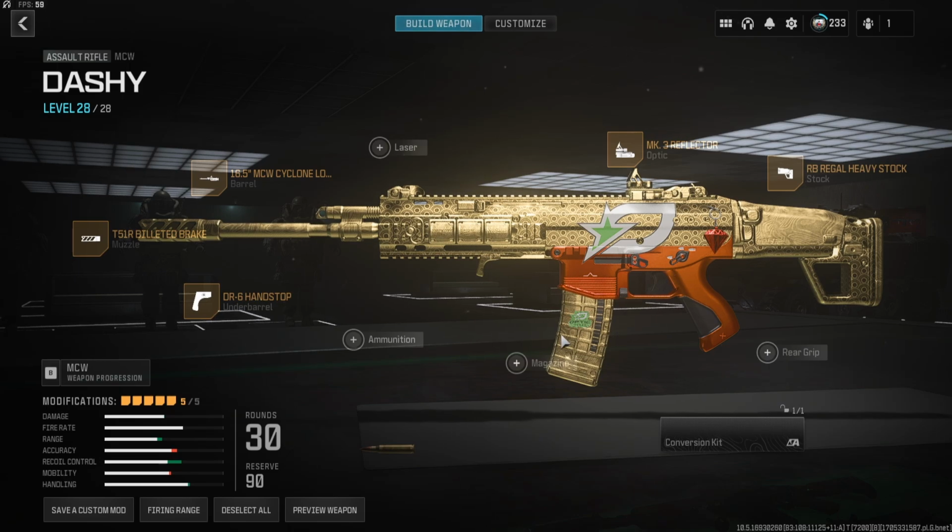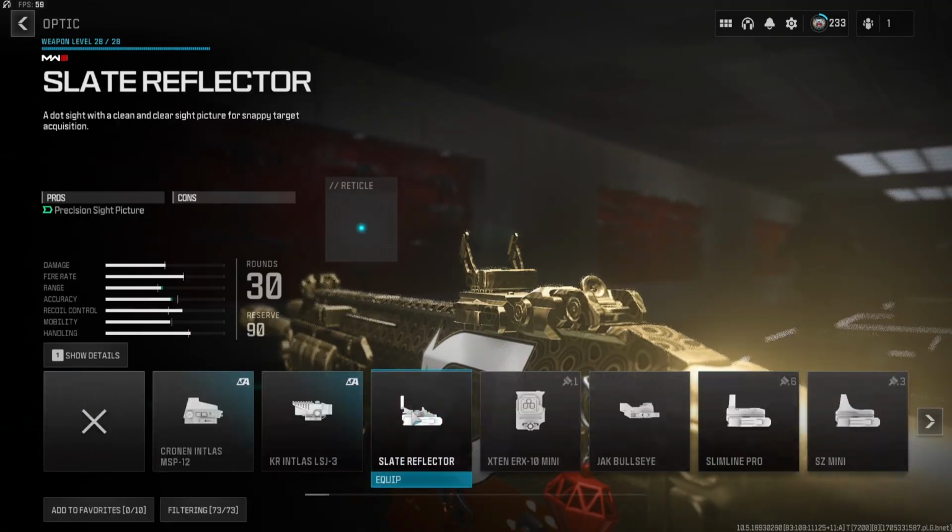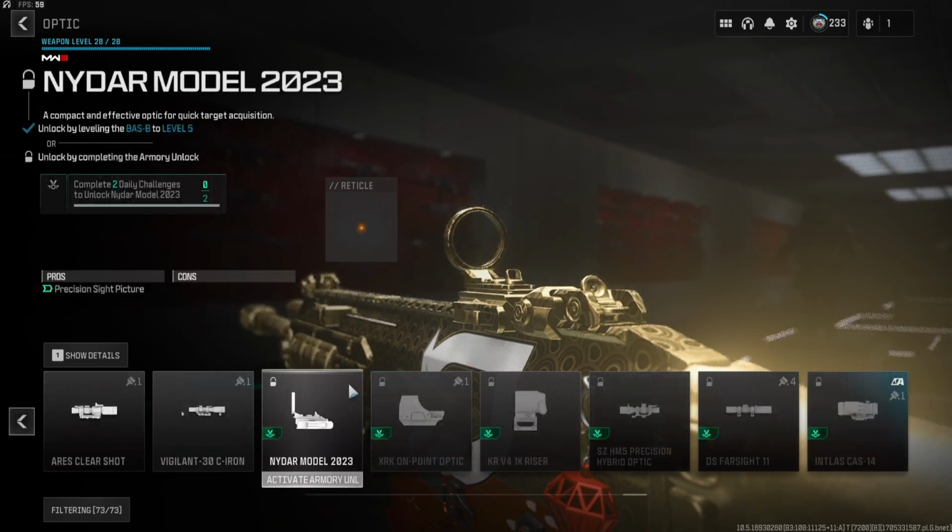The attachments that generally are not going to change are going to be the 16.5-inch MCW Cyclone long barrel and then the RB Regal heavy stock. As far as the optics go, the most preferred ones are going to be the Mark III reflector, the slate reflector, or if you're an absolute lunatic, the NIDAR Model 2023 optic. There is zero tactical or statistical advantage to using this. It just looks stupid and it'll make someone mad, I guarantee it.